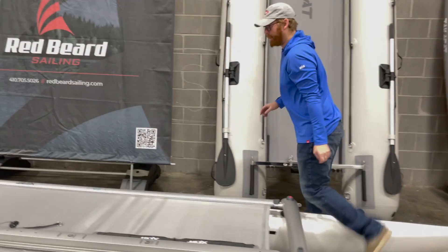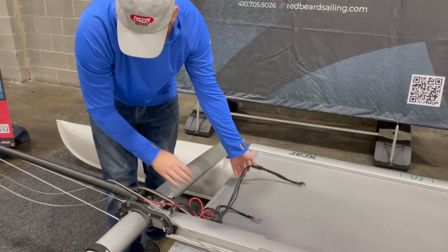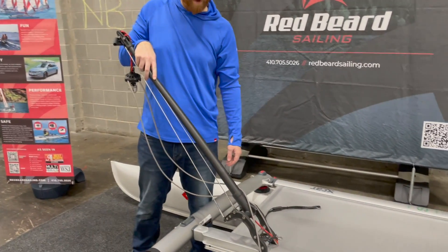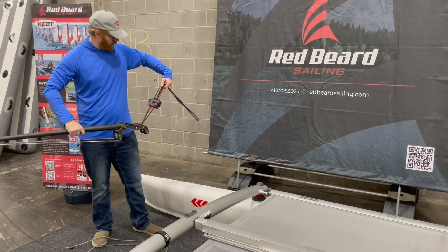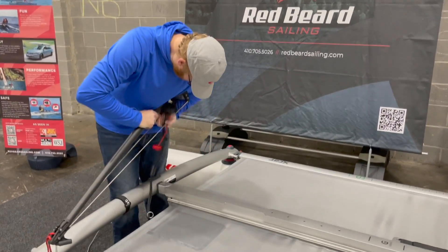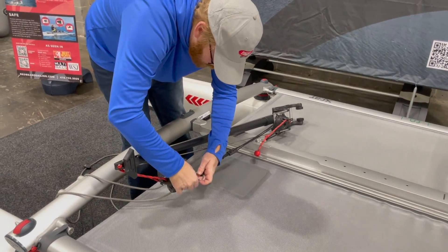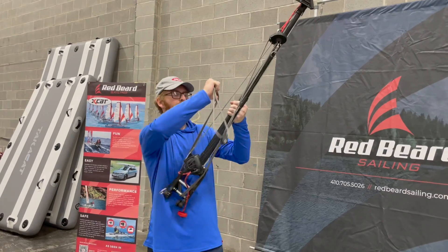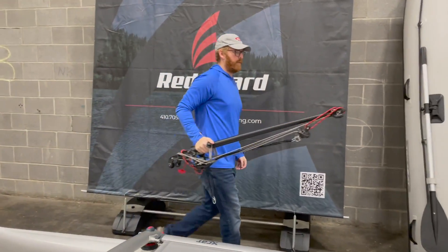Now we're going to do the bowsprit, which is simple. Push this back against the bungee and it'll slide right off the center bar — very similar to the rudder. You're going to pull straight back, lift all the way forward so this is clear, then push this back to the open slot and slide it off. Now I take this vang hook right here, the vang and mast step — the mast step I stretch to put underneath of these bow wires. This vang circle I hook onto the furler and the snap shackle that's on the furler. This is not scientific — I come down and go around a couple of times, which keeps it tidy and is not too hard to undo.